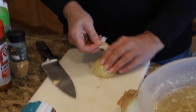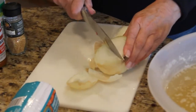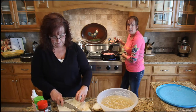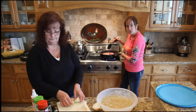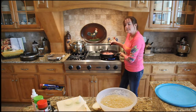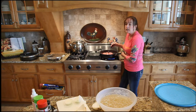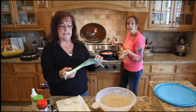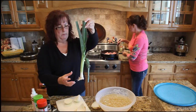Today we actually got some fresh leek from the store. We're going to add that in there too because it's just a little flavor enhancer. Leek is a really great ingredient to put in soups — another one of the things I love to cook with but do not like to eat. I put leek in, cut up in thirds, and sift it back out. Sometimes leek does get a little expensive, but you can cheat and buy a package of leek soup mix from the soup aisle and throw that in your soup as flavor. This is what leek looks like — it looks like an overgrown green onion, but boy does it have flavor.